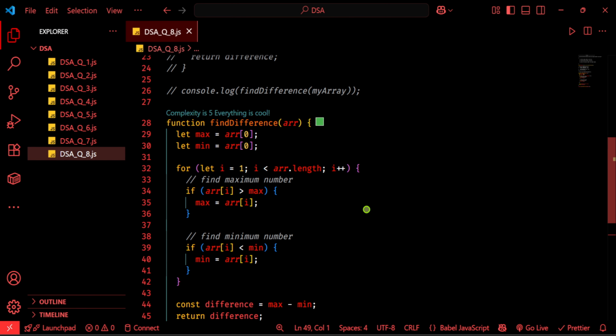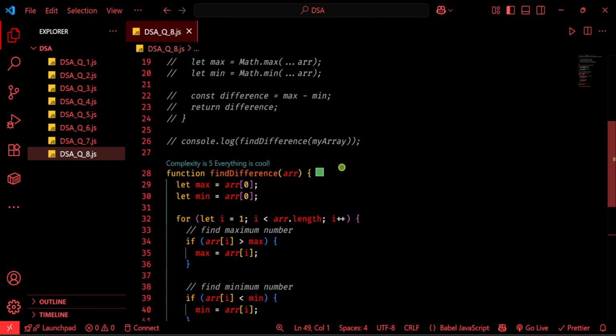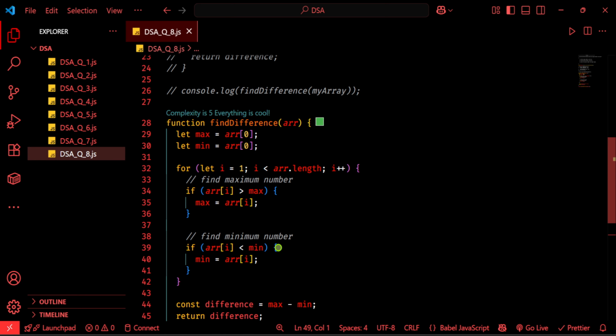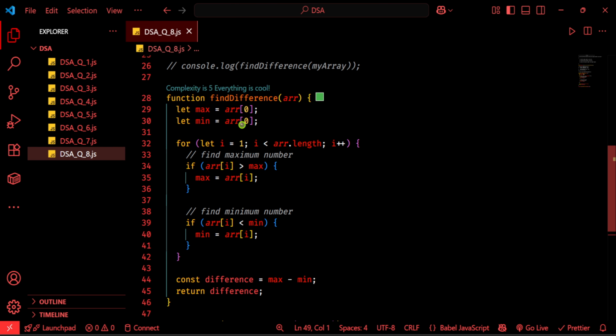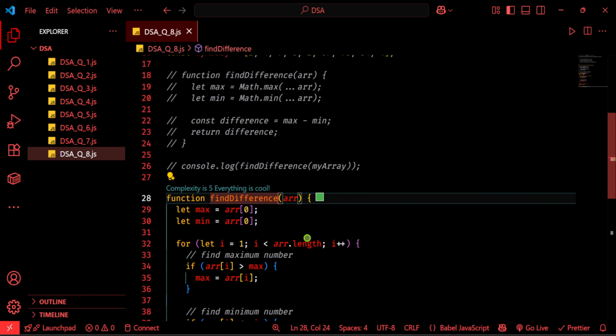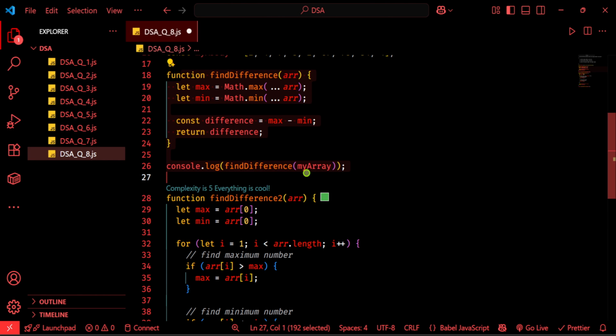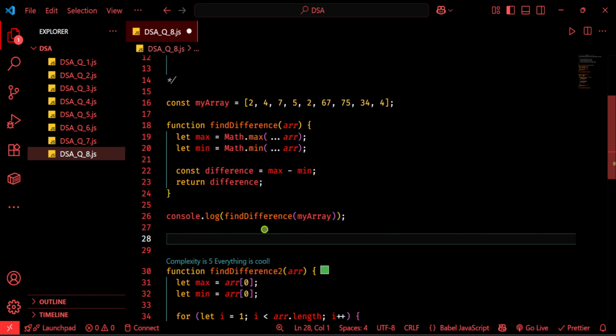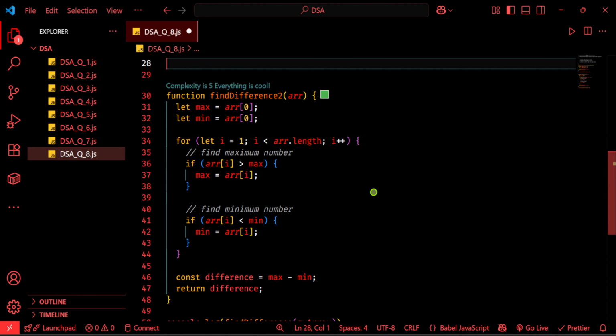Now you see I did not use the built-in JavaScript method, which is the Math object. I found the maximum number manually, found the minimum number manually, and found the difference. This approach is super important because it shows that you understand the logic without relying on the built-in functions. And trust me, if you show this method in front of your interviewer, they will love to see this. So if I just write here difference 2 and uncomment this one. Now if you want a quick and short solution, you will go along with the Math object. But if you want to show your problem solving skills, you will definitely have to write the loop version.